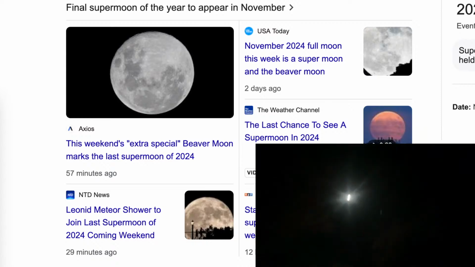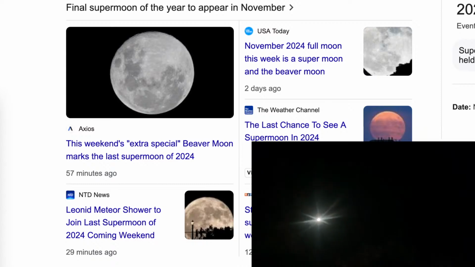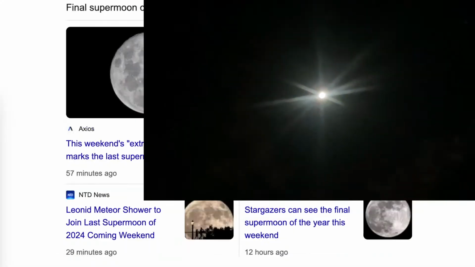Let me zoom in a lot into it and see if we can somehow get that spiky glow to go away. It's funny. It's doing the thing that some people's eyes do more than others in the dark. Like, do your eyes do that when you see headlights on a car in the dark? Because mine do. But it turns out not everyone gets it very bad. Some people barely have it, and some people get that really bad. And the camera's doing it. But there's our almost beaver supermoon.